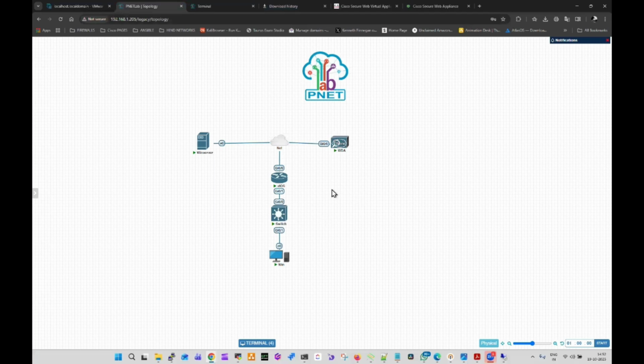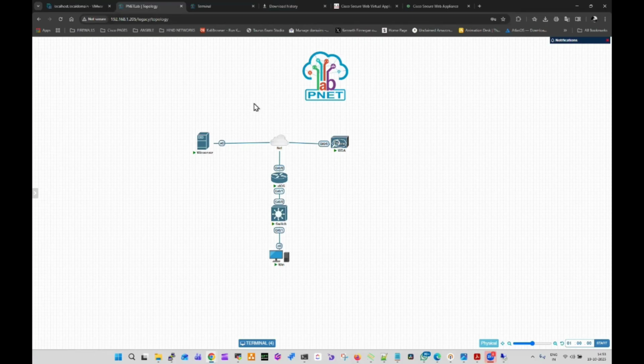Okay, it's not just about this topology. It's kind of similar to what it's gonna be for section number 4.3 in the exams. Okay, so it's gonna be for WSA, and what it is gonna be is you're gonna have the WSA connected to the same VLANs with the Active Directory, the management PCs, and all kinds of things.